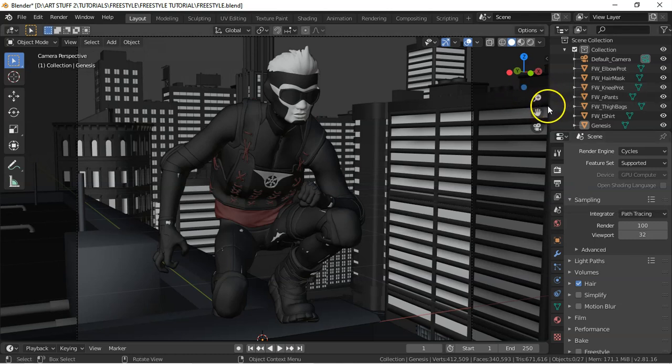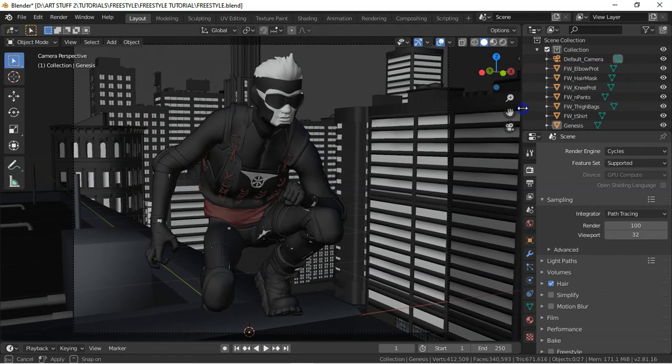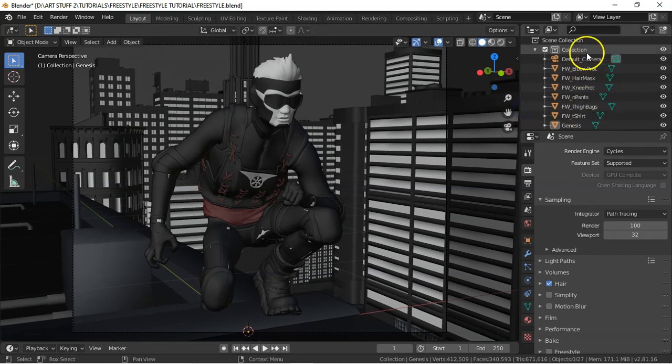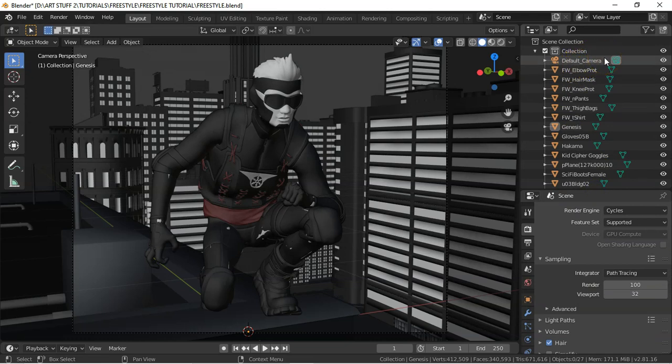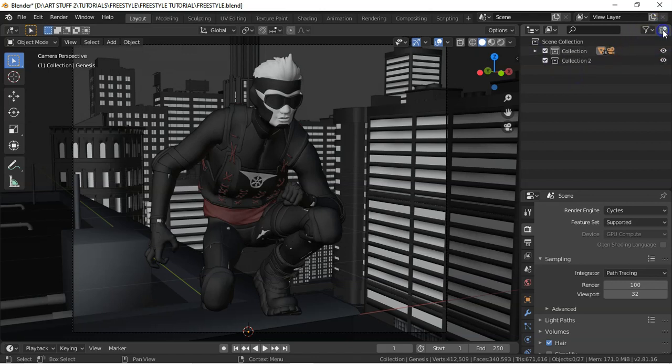But also, let me pull this whole column out here, just so we can see more. Over here is my outliner. This is like our scene tab in Daz. So one thing I'm going to do, they used to have layers in Blender, but now in 2.8 we have these collections. So this is like me making my own layers. Now what I want to do is select some of these, get them out of here. I want to hide some of this stuff, so I want to organize it. Alright, I'm going to close up my whole collection here. Let's make a new one. I'm just going to make this the city.